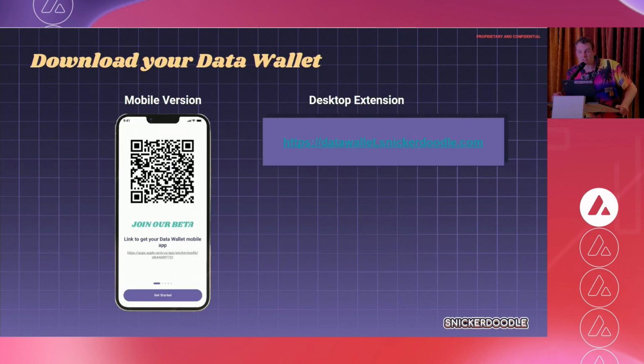So we're going to do a few things here, right? Todd's going to come up and actually run you through a demo of the marketing platform. So he's going to go from beginning to end. He's going to launch a campaign, launch a reward that can be claimed by anyone with a data wallet.